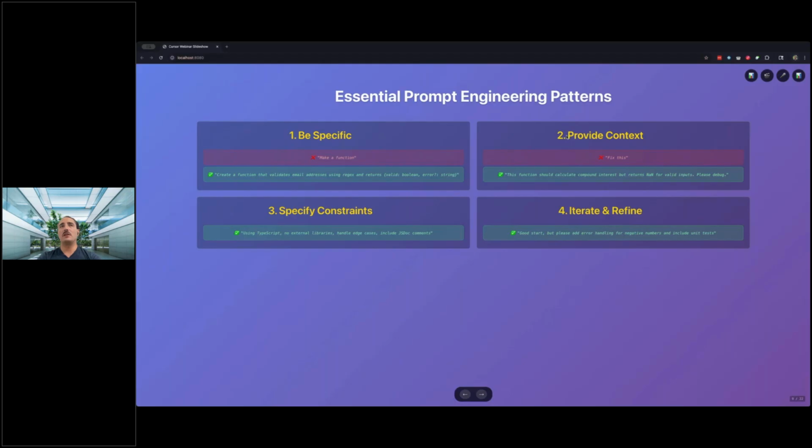Another thing that I have found really helpful, especially with bigger code bases, is actually providing the files that we want to modify or where we know the functionality lives. That way, Cursor is going to spend less time trying to find what we're asking it to do and where it should do it.